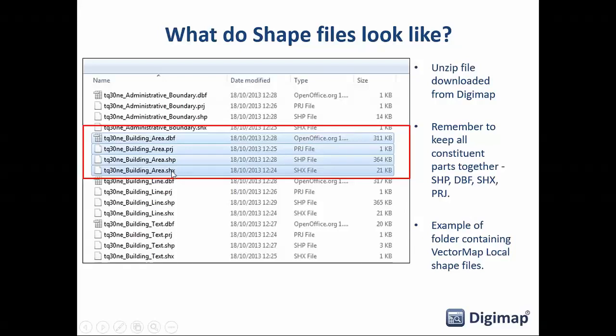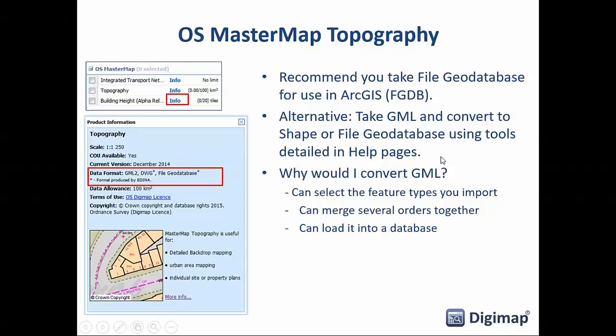The thing you have to remember when you get the data is that you need to keep these files together. You can't separate them out, you can't put them in different folders, you can't split them up or rename them. You have to keep them together, otherwise it's not going to work. We'll supply the data inside a zip file. So if you've asked for a shapefile from data download, you'll get a zip file. Unzip it, and you'll end up with a folder with multiple files within it. If you just leave that alone, then everything should work okay. But you just have to remember not to split them up.